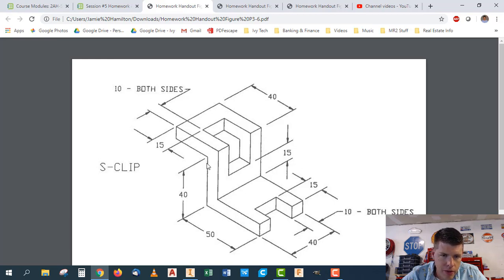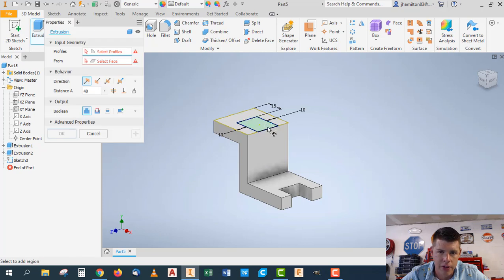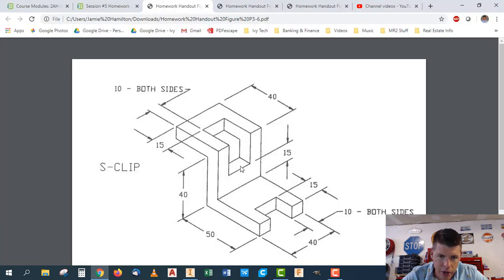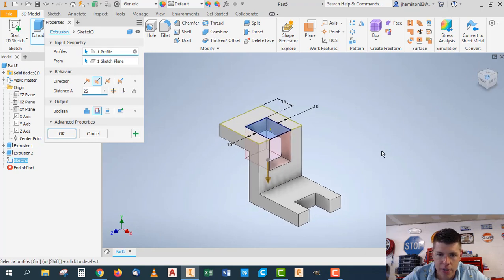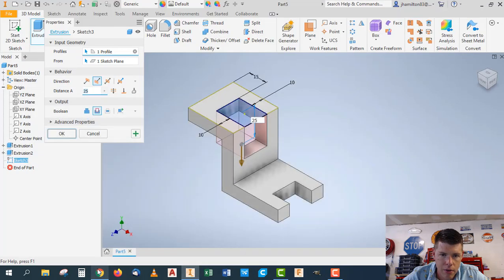Now we just need to find out our cut depth, which we have a total of 40 here. Minus the 15 would give us 25 plus 10 more. Again, it's kind of hard to tell what they're measuring to on some of this. I'm going to say it's 35, but let's try it and see what it looks like. Their lines are not totally clear sometimes. That does not look right. So they must be measuring to the other side, different than what I think they're measuring to. So let's, off the top, try a depth of 25. That looks more correct. If I put this in isometric and compare it, that looks like what they're indicating.